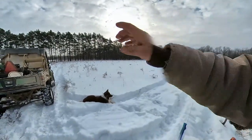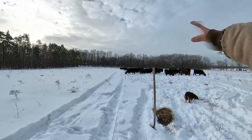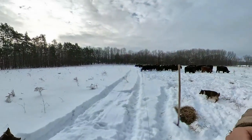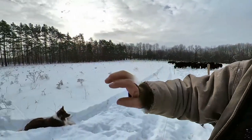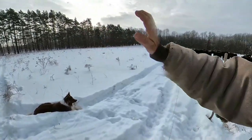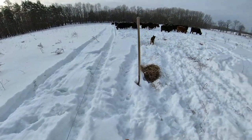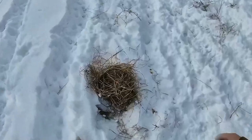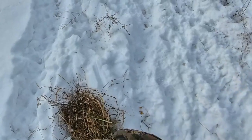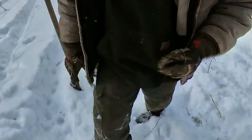So we set an alleyway. We brought them back into the section that has the hydrant in it with the water tank and the minerals. And then we'll strip graze them away from that point. And this section here now should last us 3 or 4 days instead of 1 or 2 days. So, we'll move them twice a day here. And you can see the quality of the forage that we have. And let's go check these girls out doing a little bit of grazing through the snow.